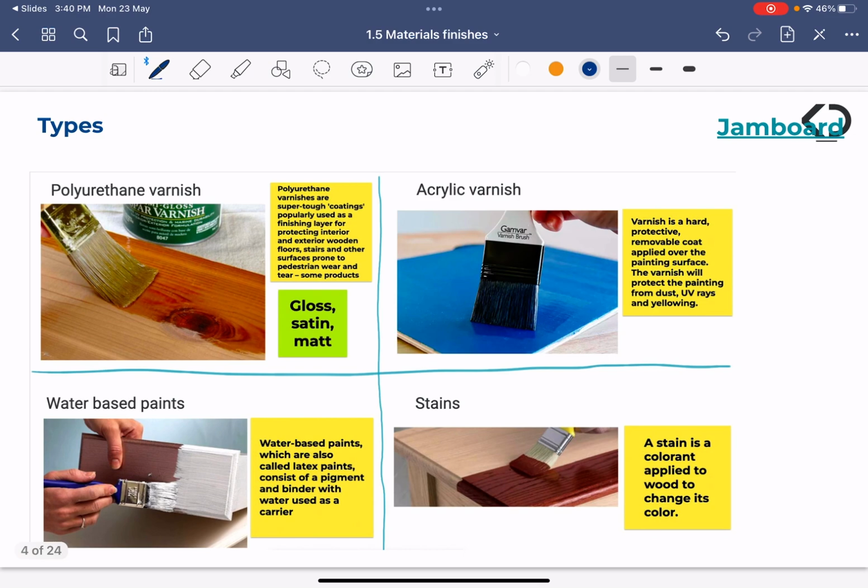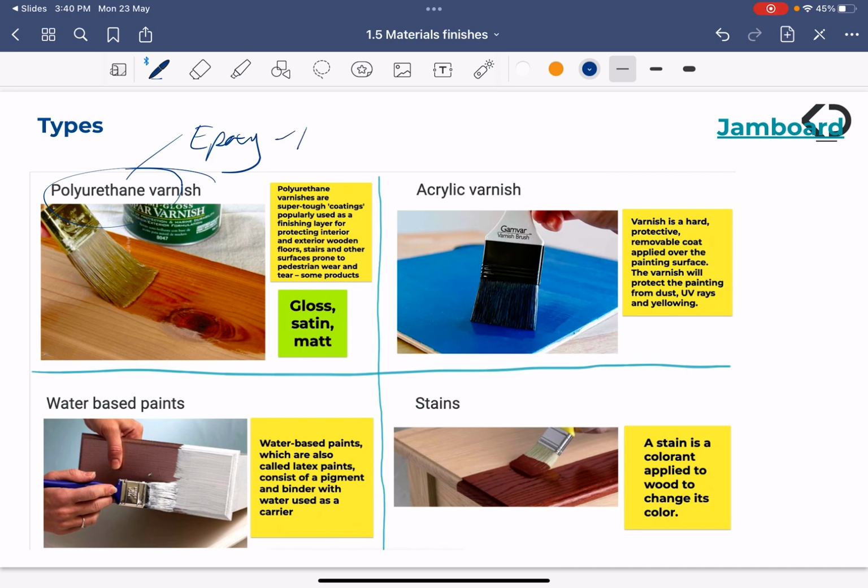So let's look at different types. And yes, how exciting, you're thinking, looking at different types of wood finishes. But we must do it anyway. So, polyurethane varnish. Polyurethane is actually a polymer, so this is essentially doing something similar to what epoxy does. It's coating the wood in a very, very thin layer of lacquer, almost like a plastic-like resin, and so this completely seals it.